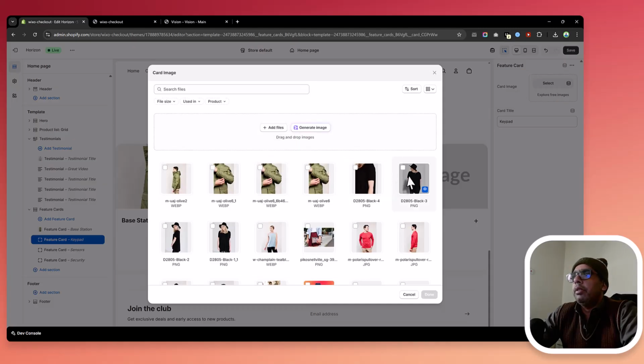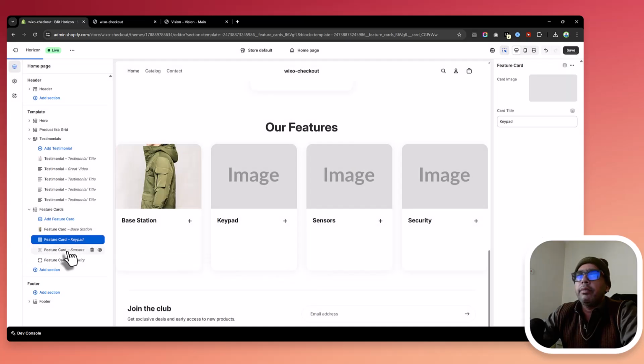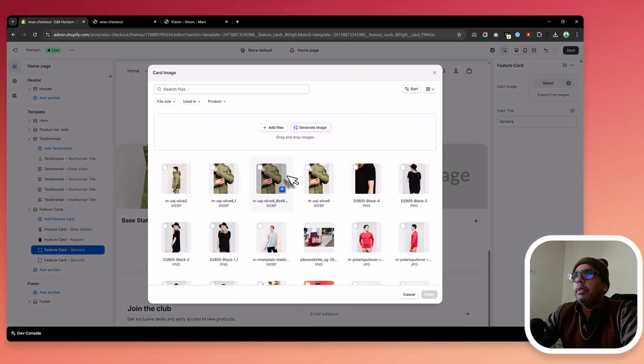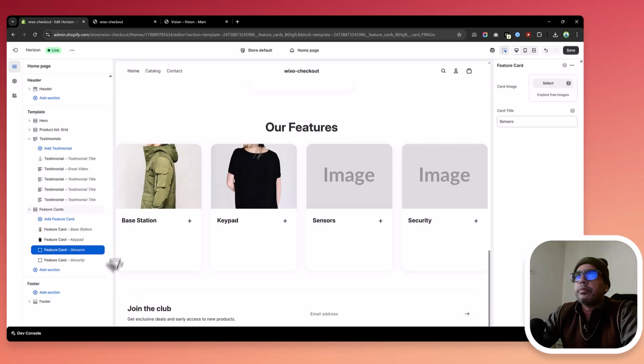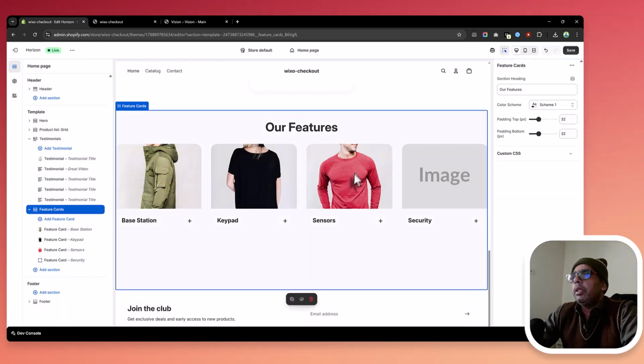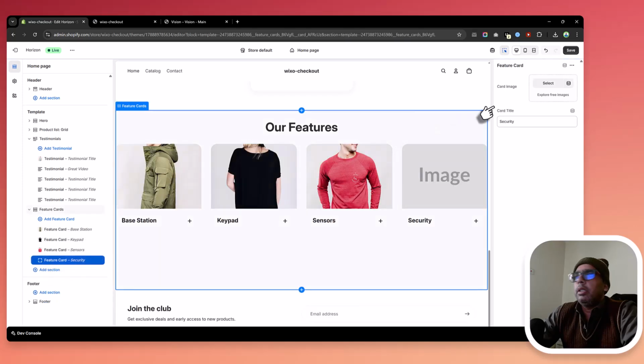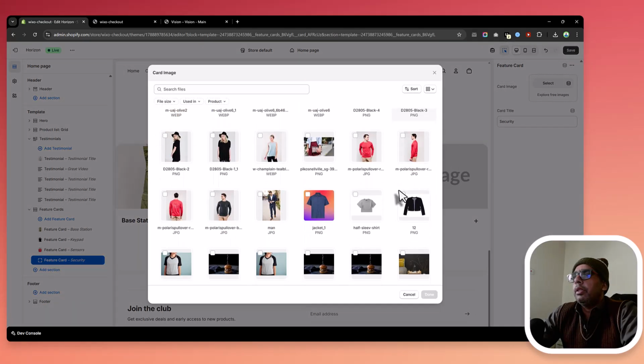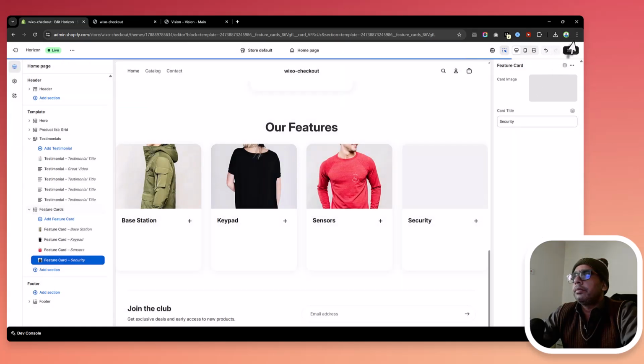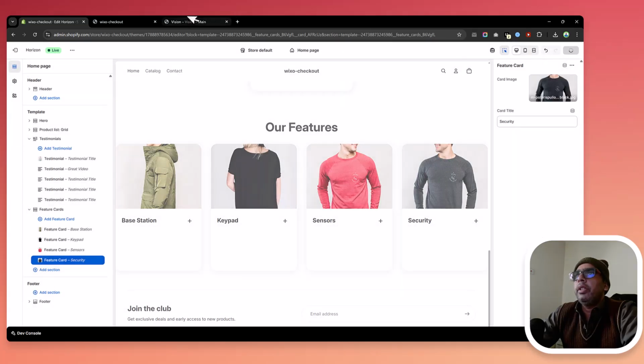Featured card, select image. Let me add this image over here, and this image over here. Select the image, this one, and the fourth one like this, and save that.